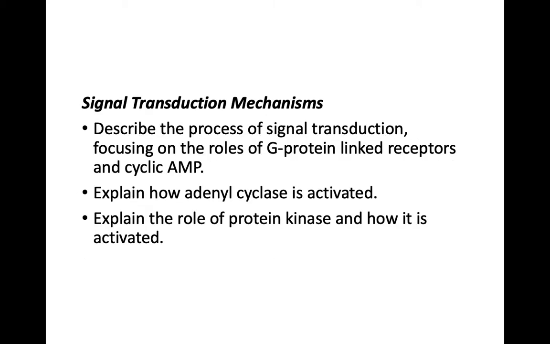Now, with everything that we have studied so far, from the chemistry of the cell to specific organelles to biomolecules, especially putting the spotlight on DNA, another final topic that we will include in our lecture is signal transduction. So we're going to talk about the process of signal transduction. We will focus on specific molecules such as G protein-linked receptors and cyclic AMP, because these two are things that you will encounter over and over again whenever you study something that involves signal transduction at the cellular level.